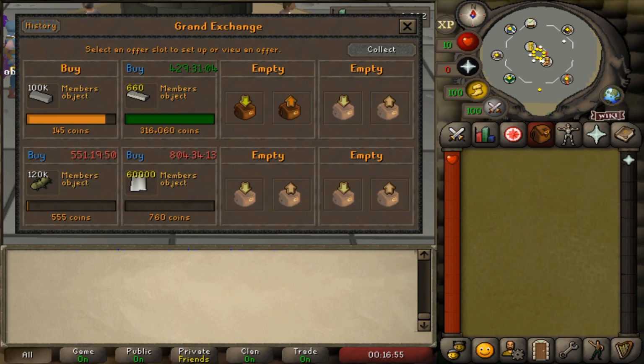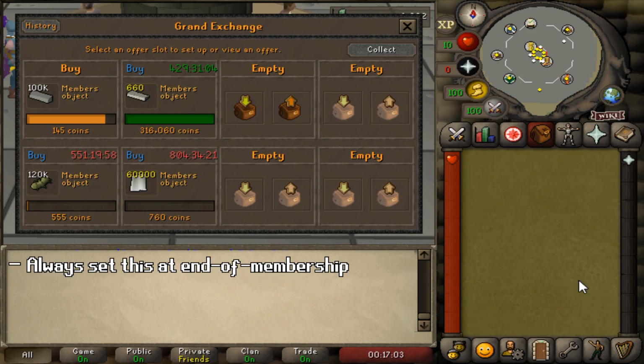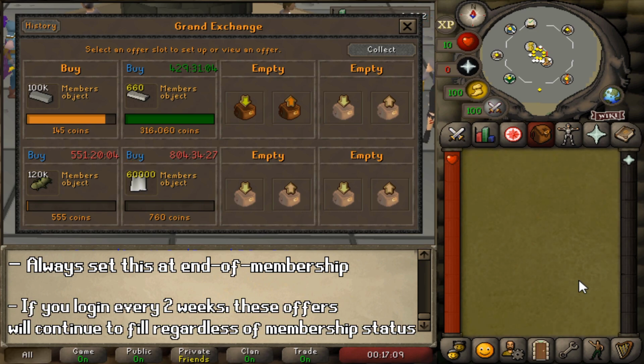The real power of this strategy is to have an alternative account that you flip on for about 2 weeks, and then during the end of that membership time frame, you want to set these offers up on your Grand Exchange and just constantly maintain them. As long as you log in every 2 weeks, regardless of if you have membership or not, if you do have the offers on the Grand Exchange, even if they are for members' items, the items will still continue to buy as long as you log in once every 2 weeks.